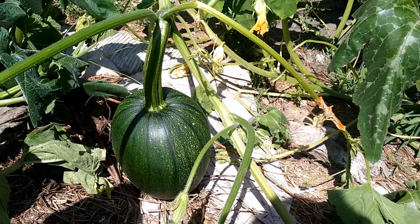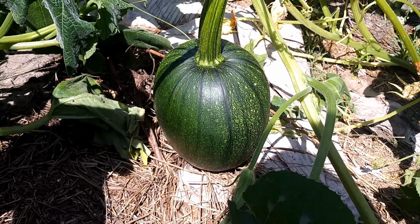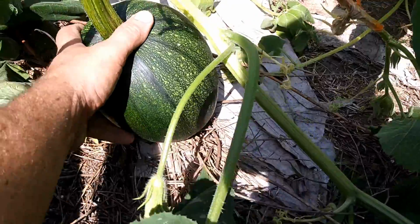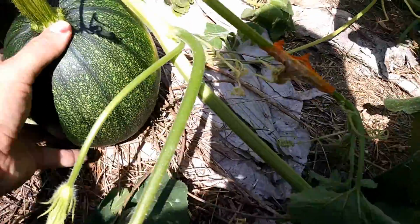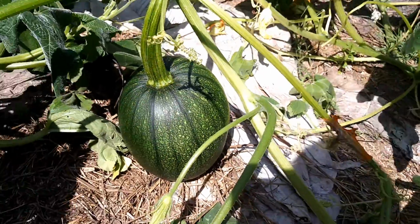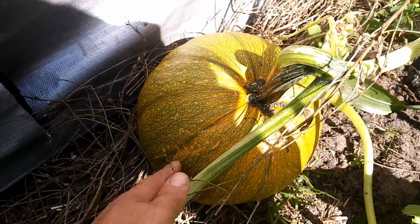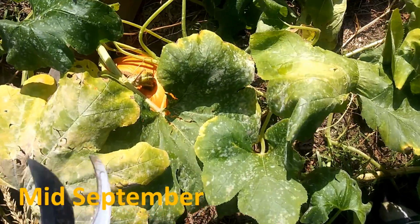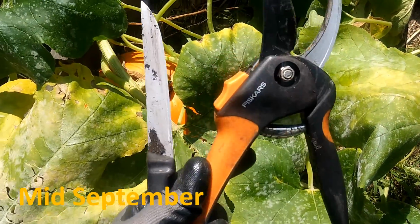You do not want your pumpkins laying on the side. You want them growing up straight. So place them, make sure they're growing straight. Kind of place them in an upright position so you'll have beautiful round pumpkins. And here the pumpkin is slowly turning orange. And when you come back in early September, it gets more orangish.